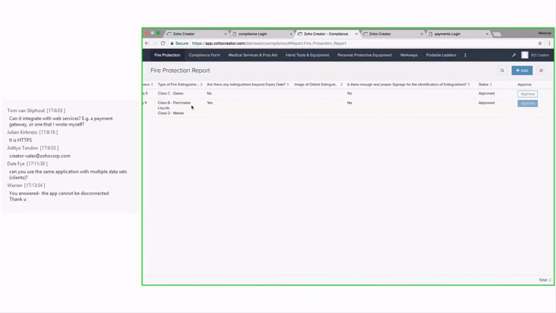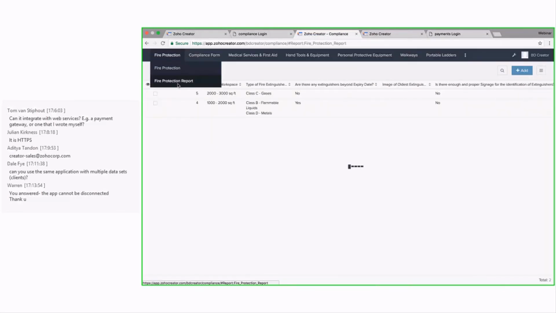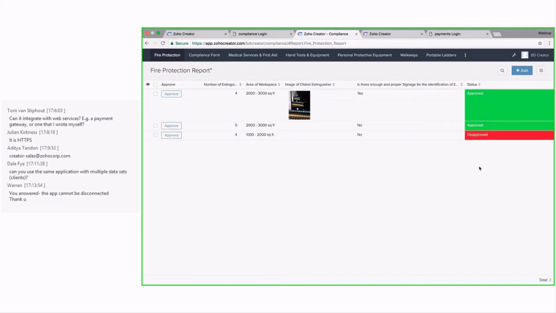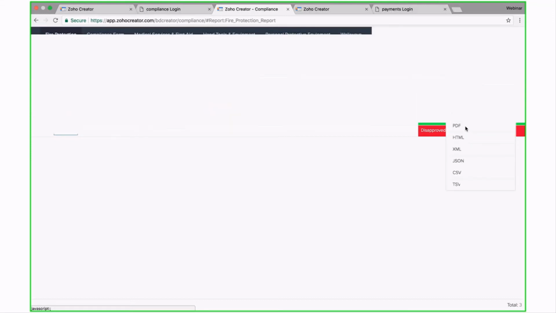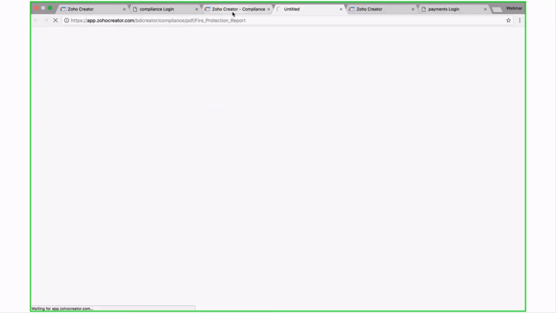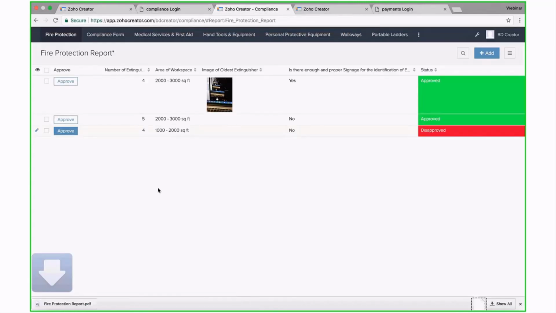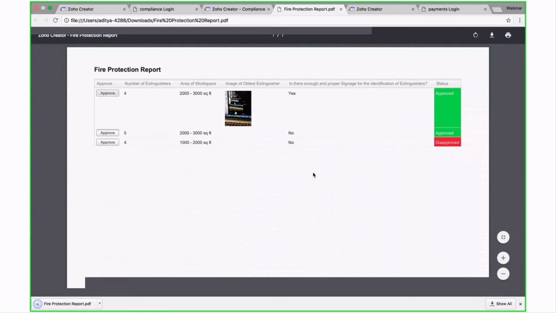Let's move back to the app. So we are in the particular report that we were in, and you can export by clicking this option. You come here, click the More Options tab. On this hamburger menu, you can click the Export option, select PDF and export as PDF, and that particular report is downloaded in that format as a PDF.